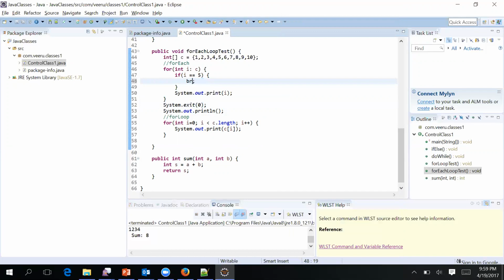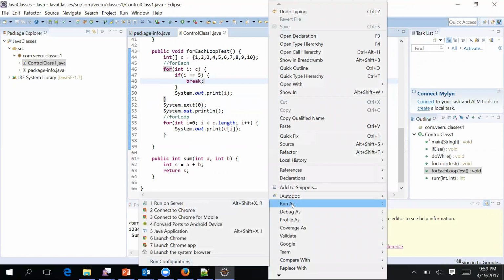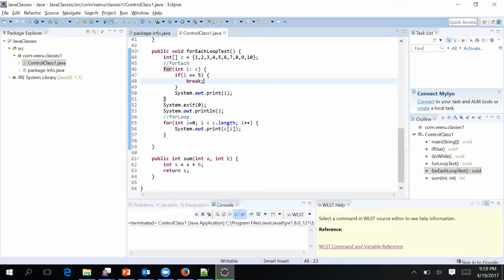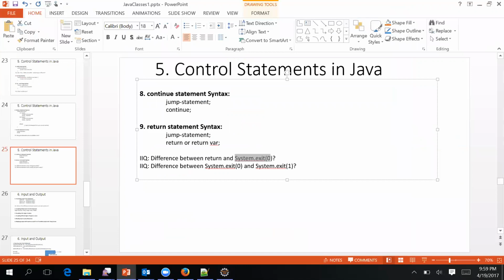Suppose here break is there, and now you can see, this is not calling this particular for loop and this sum method. Whenever system.exit of 0 executes, it is completely terminated. So the difference is that the return statement is used inside a method to come out of it, but system.exit of 0 can be used in any method to come out of the Java program. So that is the difference.